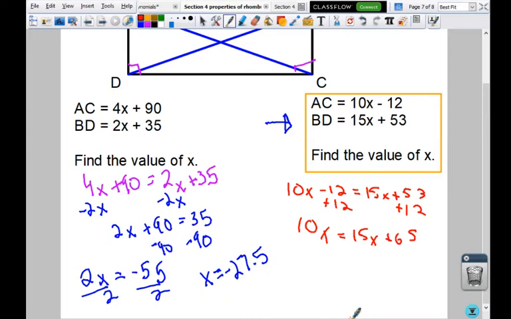Subtract 60. Never mind. Minus 15x. I did it a different way, so I'm confused. Ryan added 12. Normally, I would put the x's together first. You can't do it this way. You just got to be careful. Isn't that the way you're supposed to do it? 10x minus the 15x.